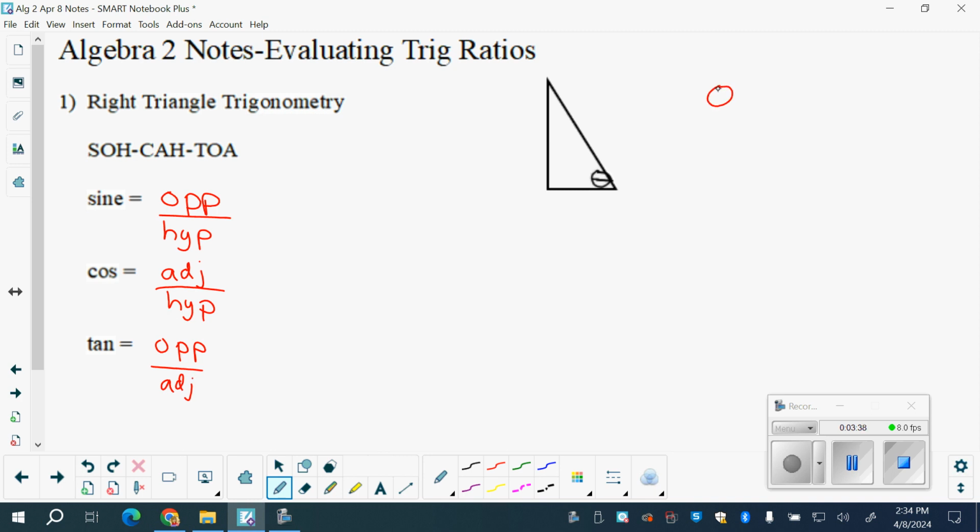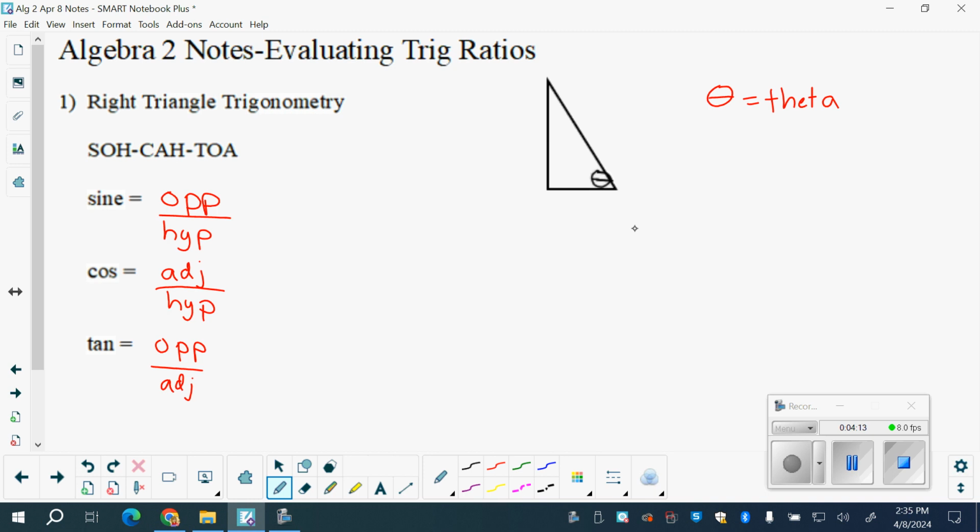This symbol is something new. You probably have not seen this. This is the Greek letter theta. It is what we frequently use in math as a variable for an angle measure. When you took this class last year in geometry, you may have had a letter like A there. No more. From now on, and in future classes, you will have that symbol theta there to show an angle measure if you're just finding one of them.